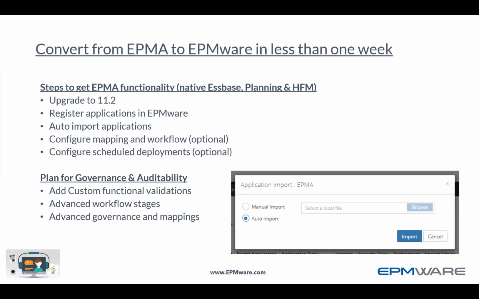Now, what folks typically think about then is, do we need to map our applications together? In EPMA, when we used to create a shared library, it's kind of similar to that, where you can say, I have 4 Essbase applications and 1 HFM app. Now, I want to make sure that if I make a change in my HFM app or one of my Essbase apps, that same change should be replicated across the board to every single application. And you can configure EPMware to do that for you.